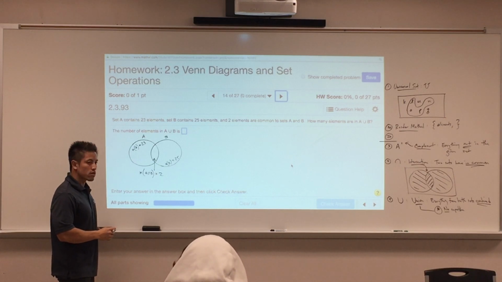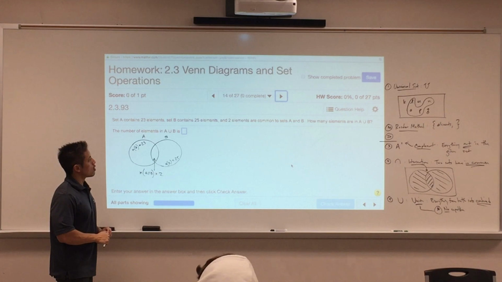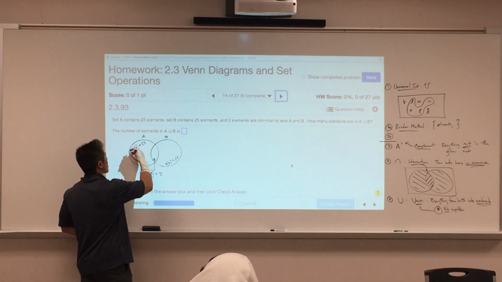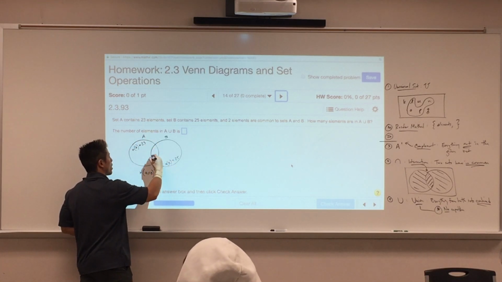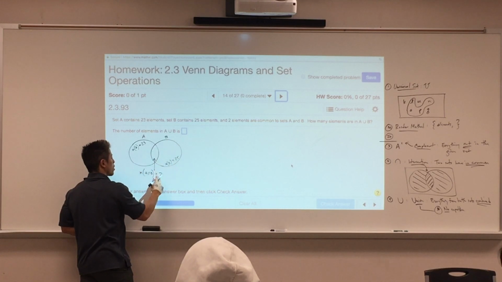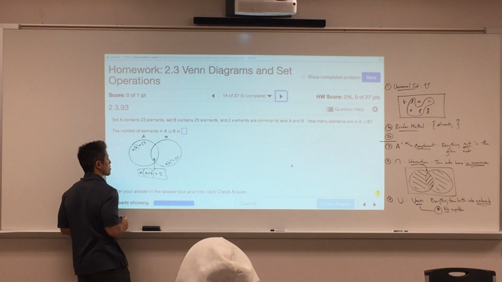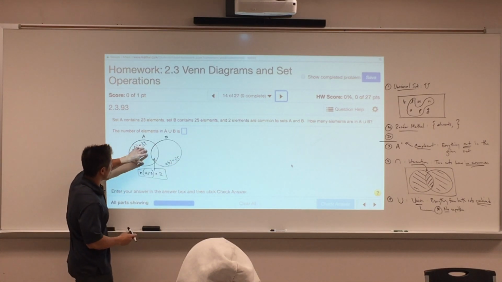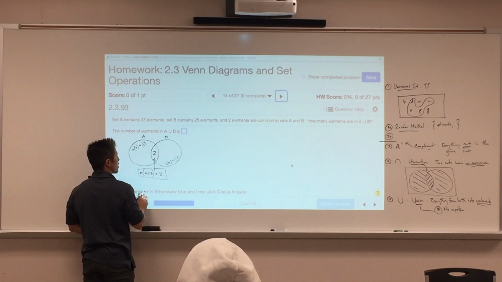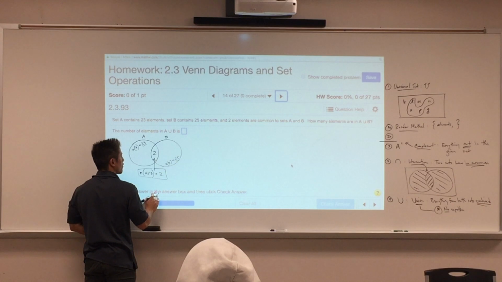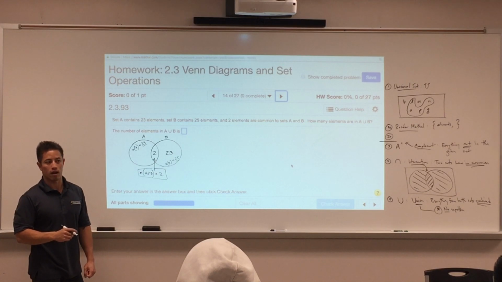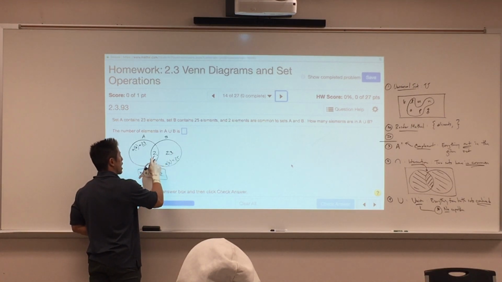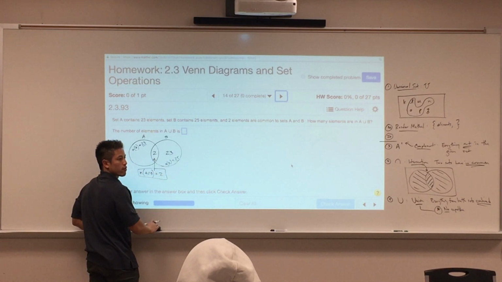Which means what? What does that mean about if they say there are 23 in all of A and there are 25 in all of B? What does that mean when they tell us this very important piece? What does that mean we have to reduce these numbers by, to know what's in there, not in that spot? So if there's 2 items here, and there's a total of 25, that means there have to be 23 that are not in their common area. Agreed? Because 23 and what they have in common makes the total of 25.